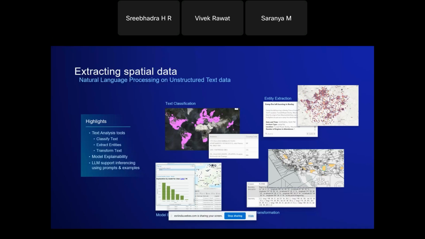For example, if you have some incident report and it has many spatial components within it, it might have some address information, it might have some place information.